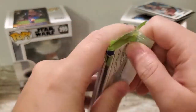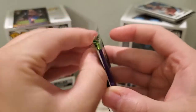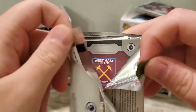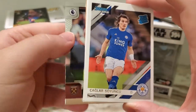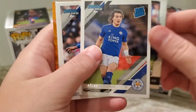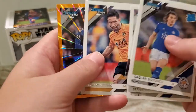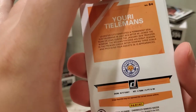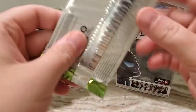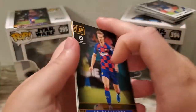Value pack number two with three packs, five cards per pack. I think the card design looks really good on these. I've been waiting to open these. USPS is experiencing a lot of delays because of COVID so these took a while to get here, but that is quite all right. Sebastian Holler on the back — so that's the prism it looks like. Each pack has like one pack of a different type. That's a nice one — a rated rookie of Bernardo. And that's another nice one — Youri Tielemans for Leicester. These cards look awesome, I wish I could find more, but they have been very scarce in this area.